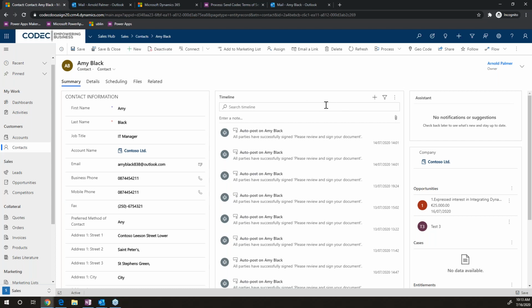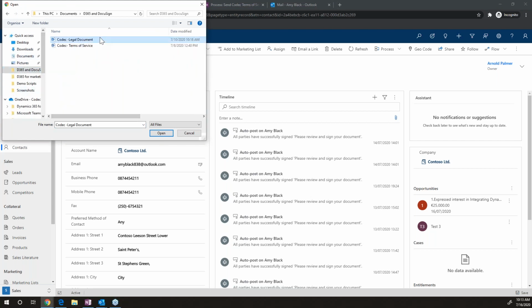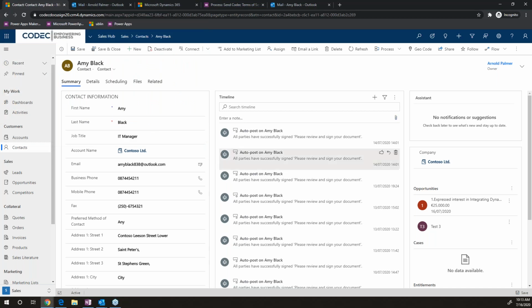So let's imagine that we have a document that requires Amy Black's signature. To begin, we can attach a required document to Amy Black's contact record. This ensures that the document is easily accessible for future reference. So just like this, I can attach a note, and this note is going to contain a DocuSign, some Codec legal document.